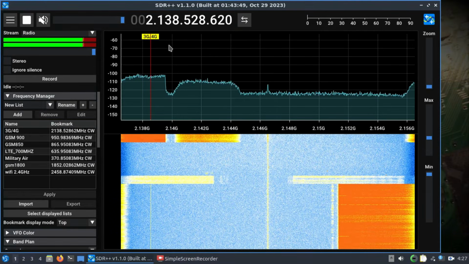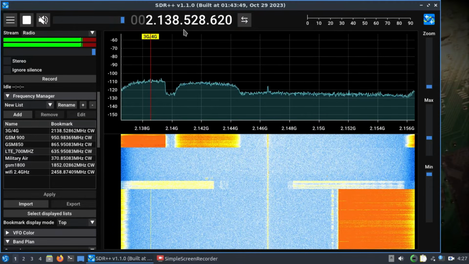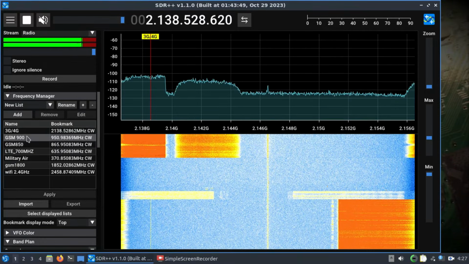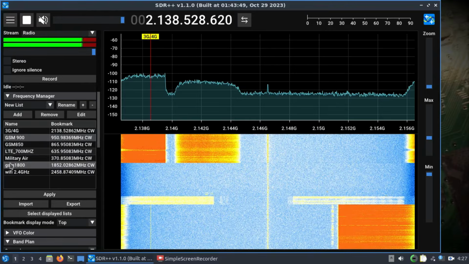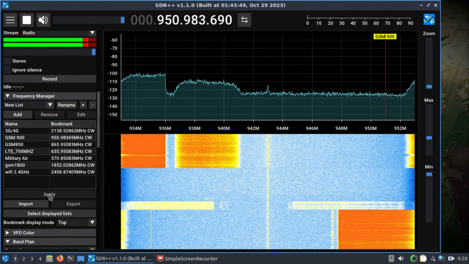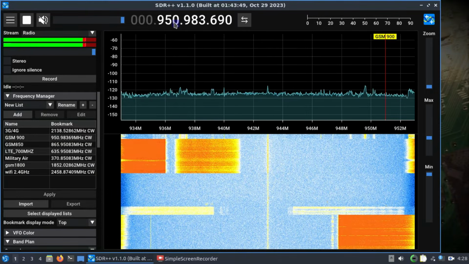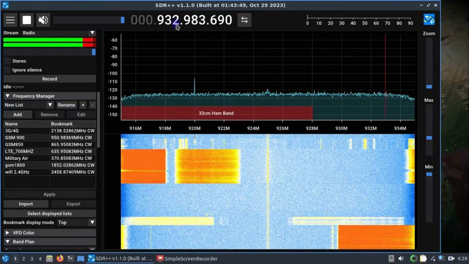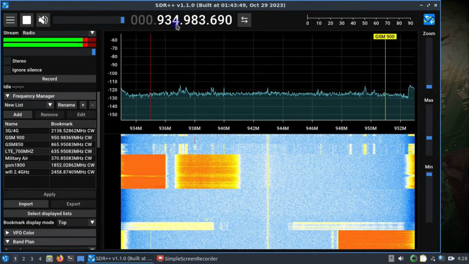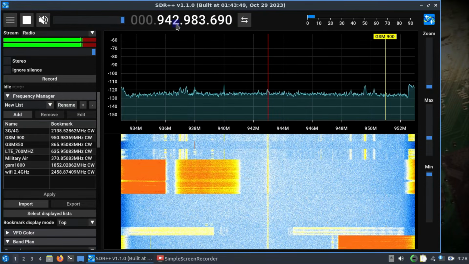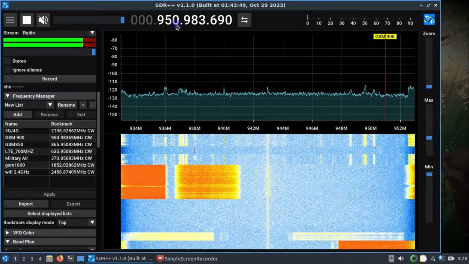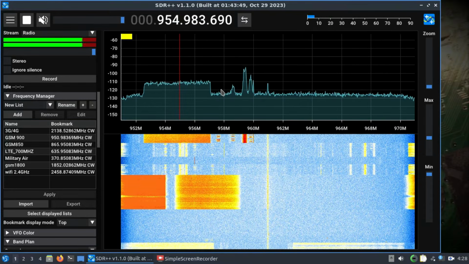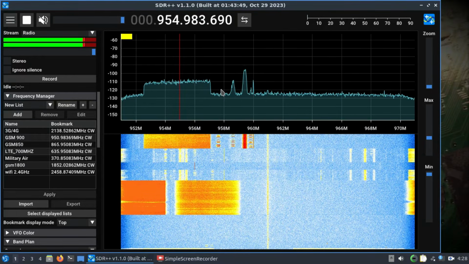So right now, this is the 2100 megahertz band, which is being allocated for 3G and 4G purposes in South Asia. Then you can click on another bookmark, which I just made. I'll show you how you can make this, which is GSM 900. Simply go in and it will take you to GSM 900, and then you can move this frequency around a little bit. This is all considered to be the GSM 900 band, starting from 925, which is a downlink band, and all the way up to 950, something like that. So this is downlink. We're only looking at downlink frequencies at about 954 megahertz.